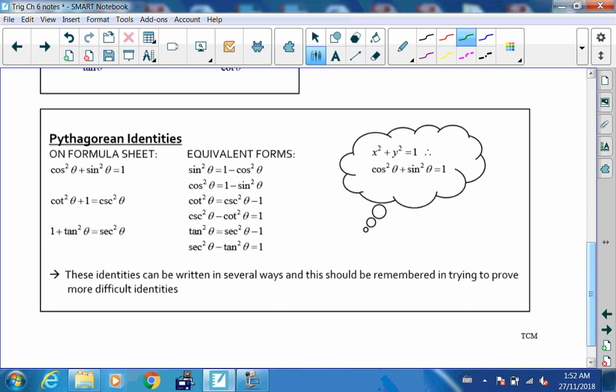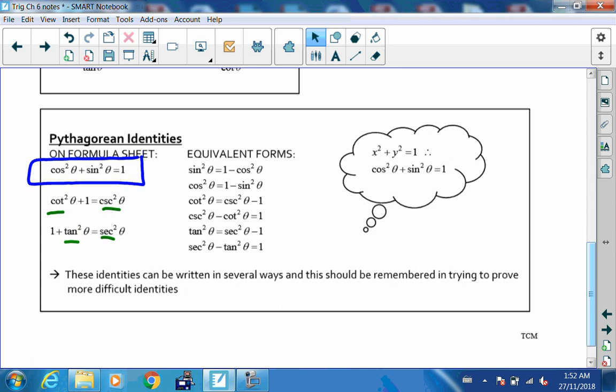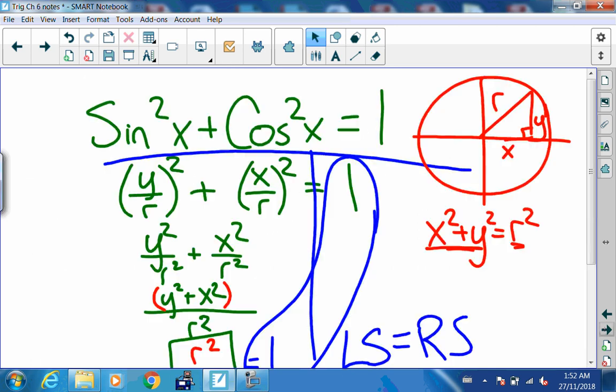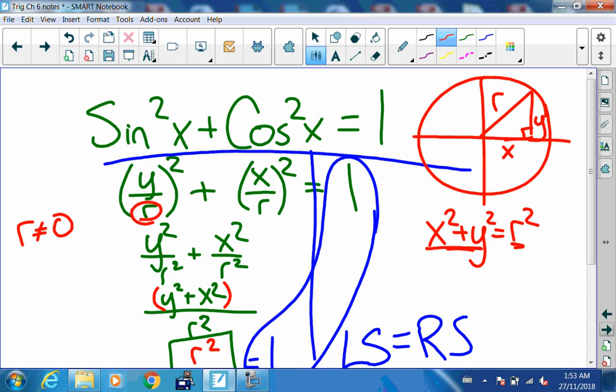You can use some of these relationships. The cotan, cosecant, and tan secant squared, I'll demonstrate later on in future lessons. We won't worry about that yet. But hopefully, you feel comfortable that I've now proved this thing to be true under all values. Or I should say most values, because it turns out that this is only valid when r isn't 0. The radius can't equal 0 because if the radius were 0, it doesn't make sense any longer. Okay.